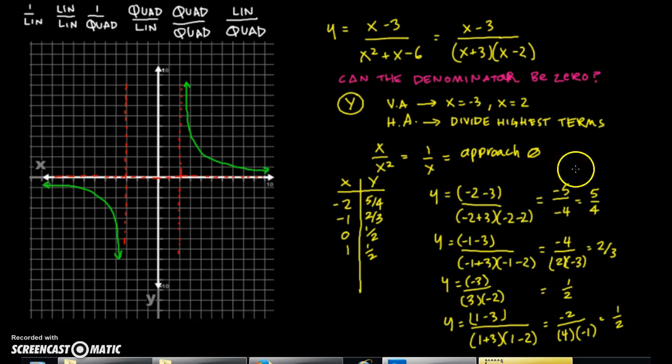Okay, I've skipped ahead a bit for you, and you can look through those. You can pause the video if you want and just see, but I've done a few of the points. And what does this look like? This actually looks a little weird. Okay, so 5 over 4, so I'm going to have something around there at -2. 2/3 is going to be around there. Half and half.